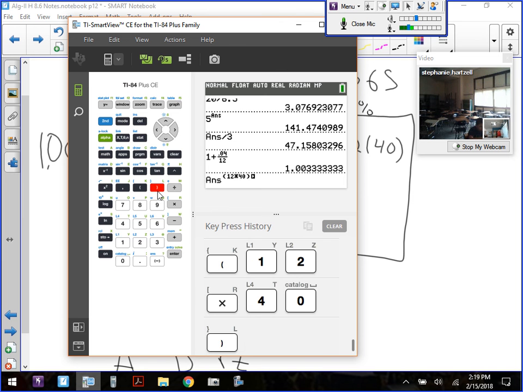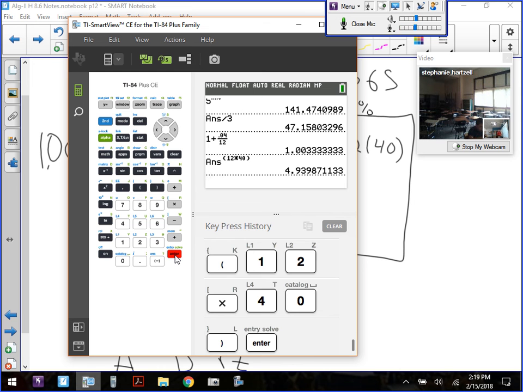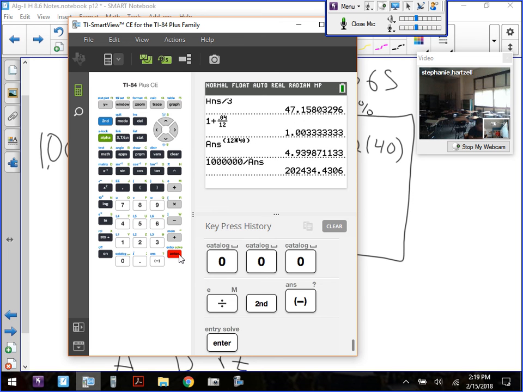So sad. Is that what someone just said? So you have to take 1 million. Being fresh out of college, I have no problem coming up with $202,434.43. Chump change. Let me write you a check.